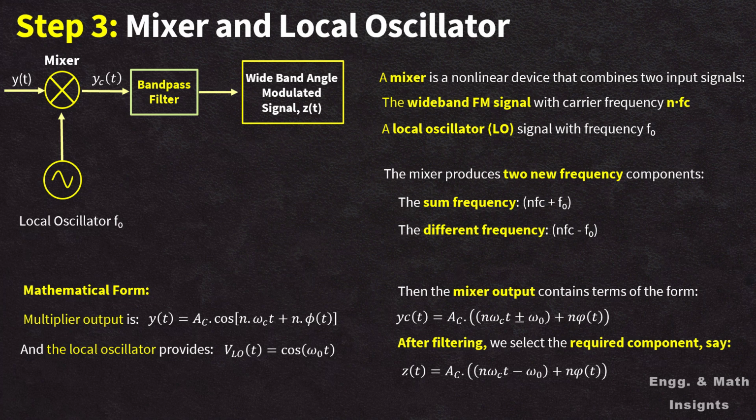It begins with a narrowband angle modulated signal. Through frequency multipliers, both the carrier frequency and deviation are expanded. A mixer with a local oscillator and a bandpass filter then shifts the signal to the exact carrier frequency required for transmission. This method ensures excellent frequency stability and high reliability, which is why it became one of the most important techniques in the history of FM broadcasting.